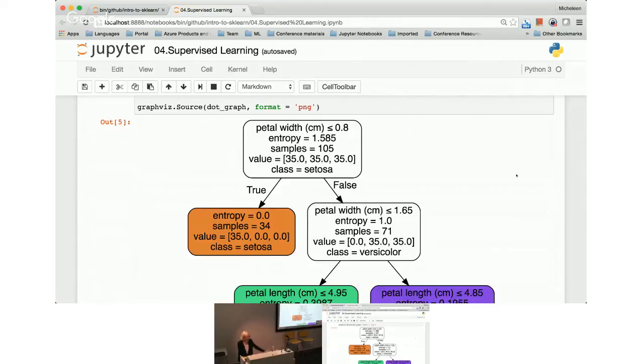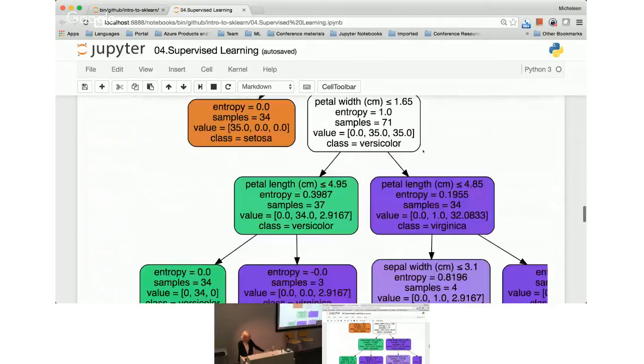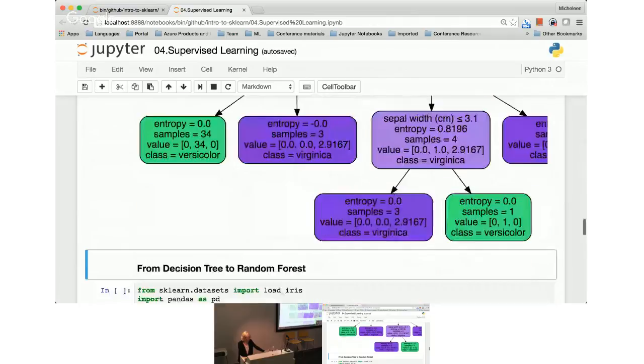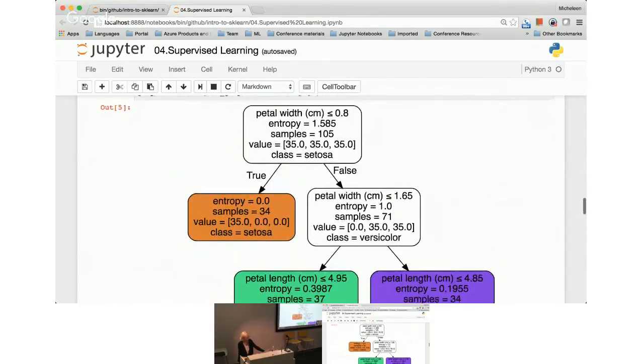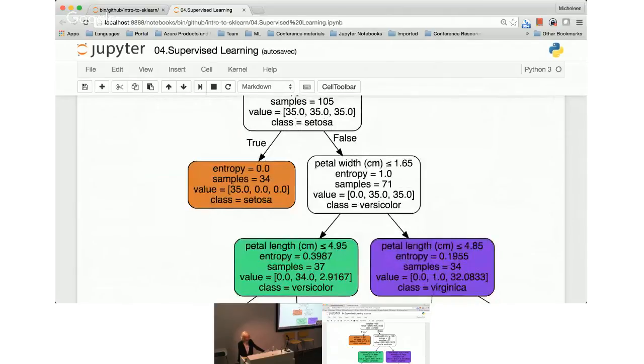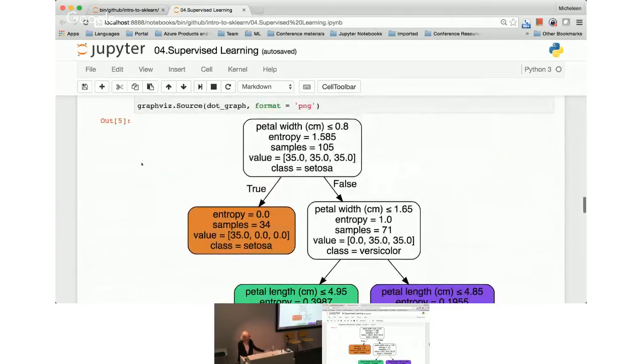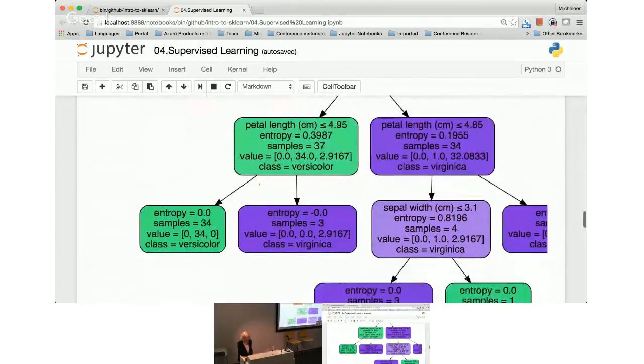I think it's pretty nifty. If you scroll down, you have your setosa. The split is on petal width, and it's really easy to get to your setosa that way. So maybe petal width is a really important feature that separates out the setosa iris from the other two. That's what you can see here.